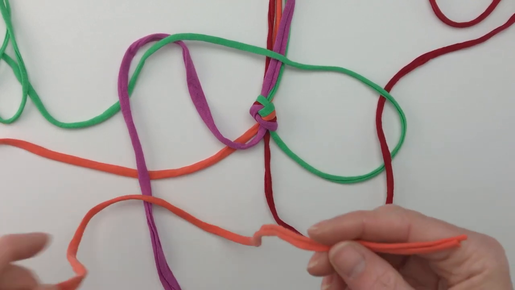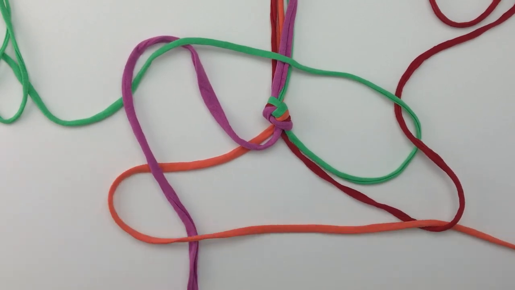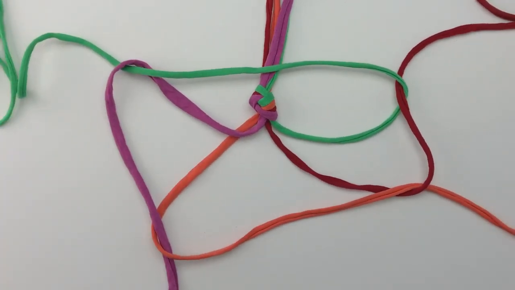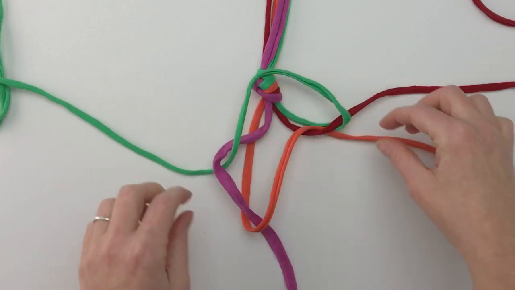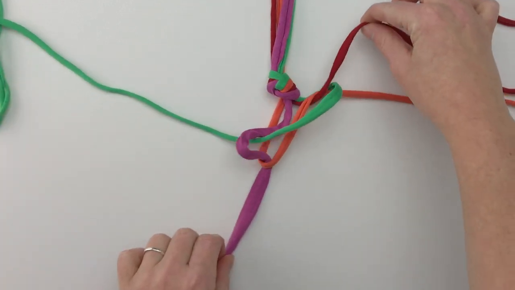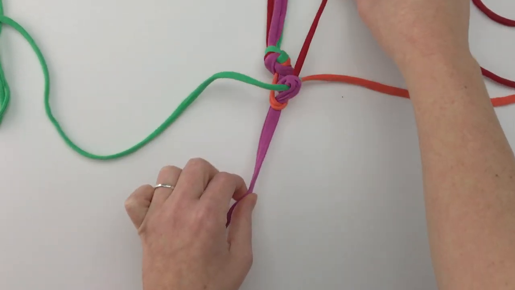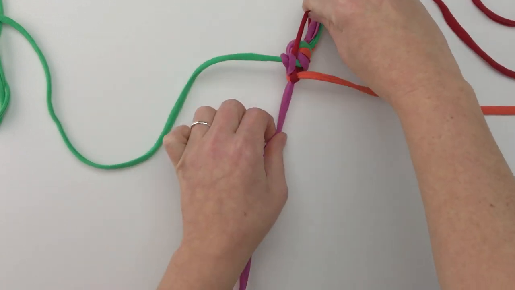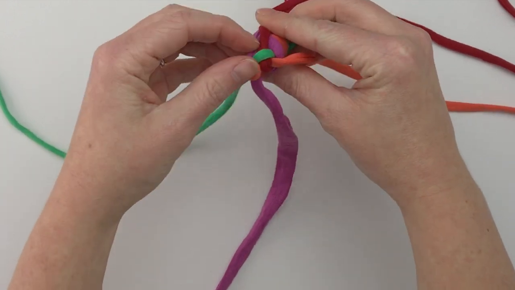And you can kind of see what we're doing here. We're going to take our orange and go over the purple, over the red, and then under this red here in this little loop that was created. Over the purple, over the red, and under this red. Okay, now this is our setup before we tighten everything and create our knot. Then after we get to this point, we just kind of pull all four strings, two at a time, until it's all the way down to our temporary knot.